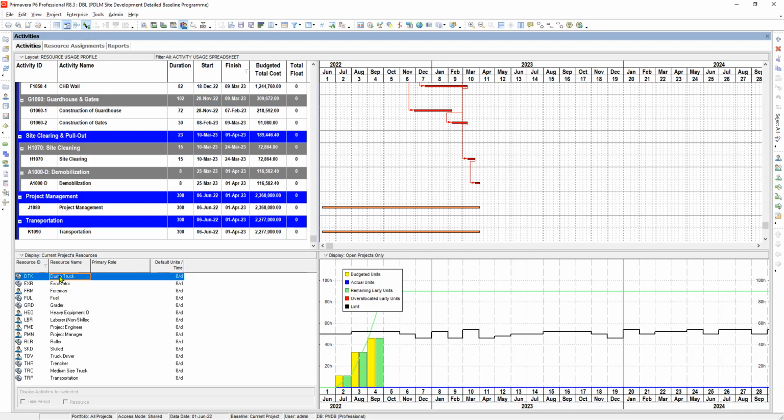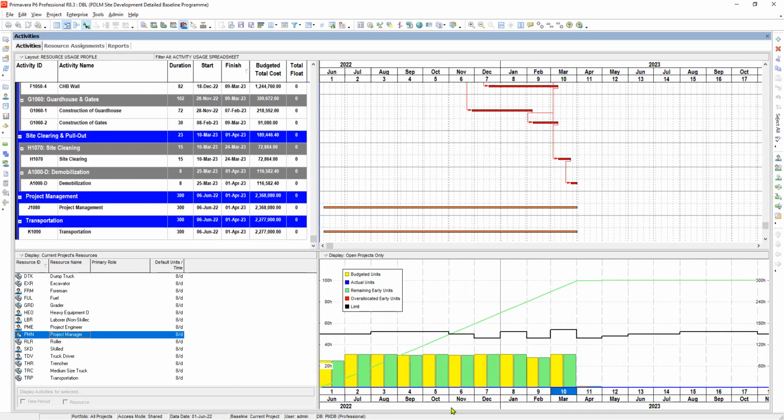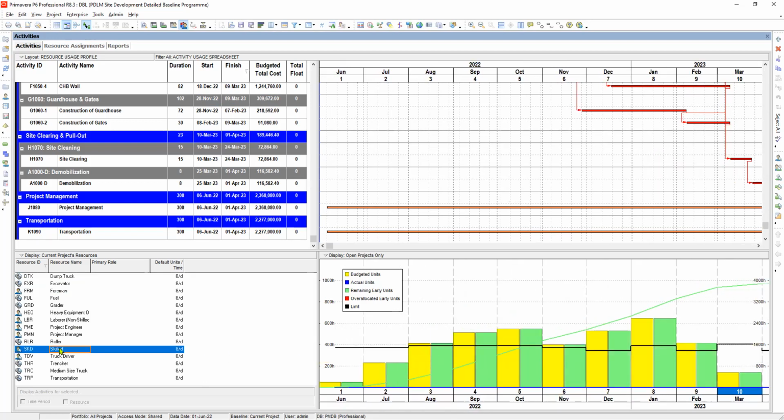If you highlight the dump truck, you can see the periodic quantity appears where it is scheduled. Let's say we click project manager. It is good for 10 months. Let's click the skilled, so it is populated for the whole project duration also.